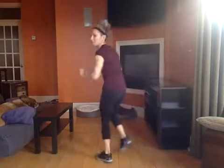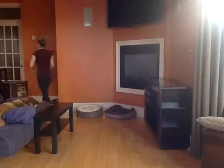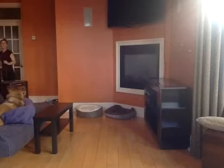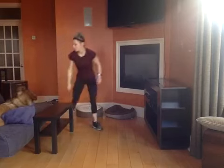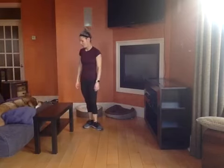And I'm going to turn on this fan that I have, so I will be right over here. You're fine. You're supposed to work out with me. Now you're sleeping.